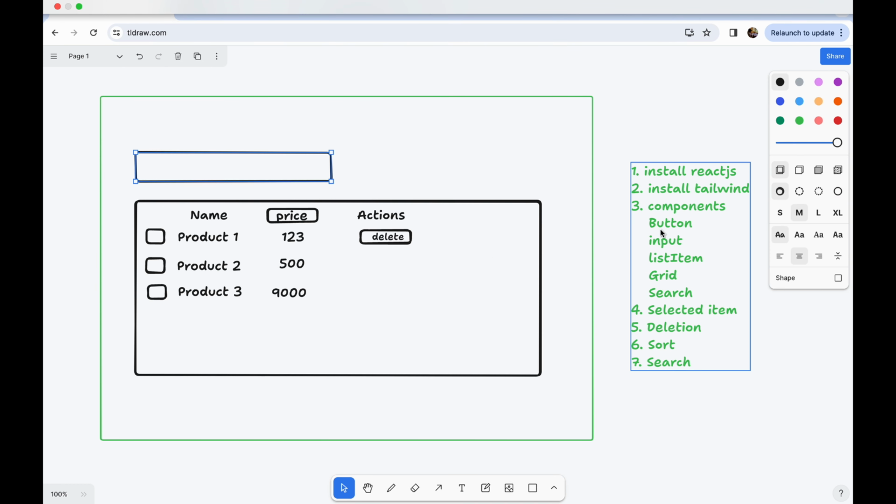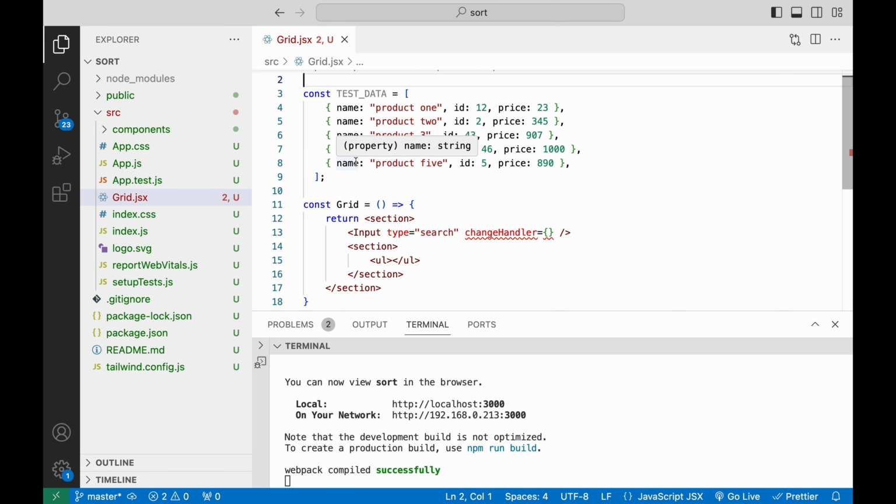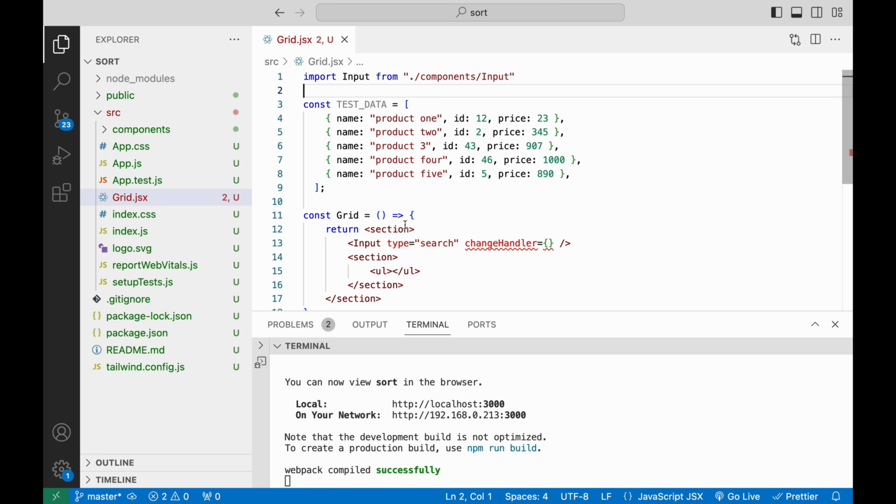As I told you, we need to manage this data, the state of the data, for ample reasons. The first reason I already explained with the selection, then deletion, then price. Though right now I have hard coded data, when we have API data, again we need to have the state.